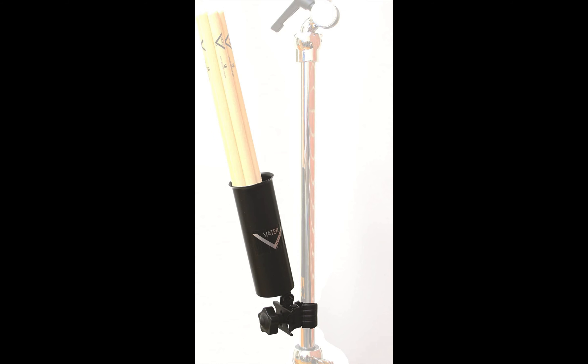During a gig, the tip ensures it clings firmly to a stand without falling off. Based on the brand's immense experience in the drumming world, it is only logical to trust them to provide something that stands the test of time. According to reviews from numerous drummers, this drumstick holder is the best in the market. And the best part? It isn't expensive.